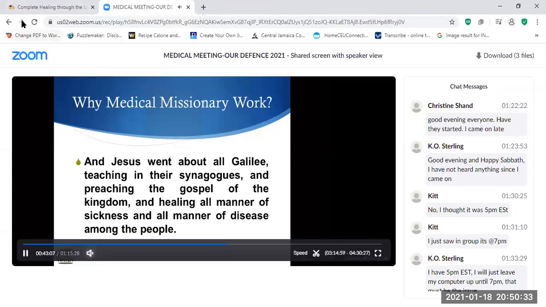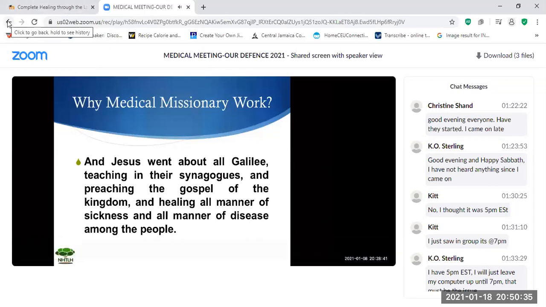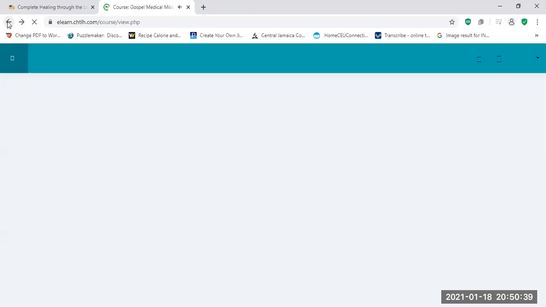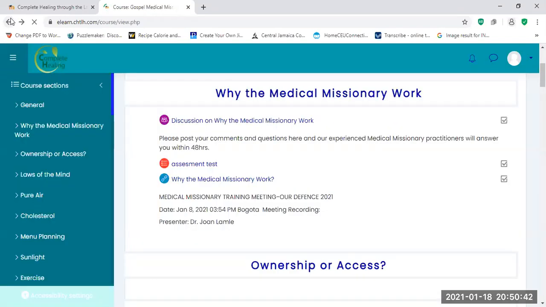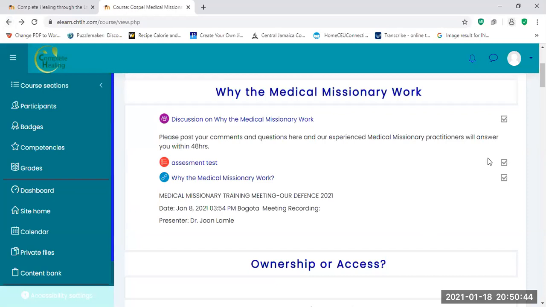Once you're finished listening to the presentation, you can just click the back button to the e-learning platform. And you just go ahead and go to the other results that are presented there. Also, you will have your tests. Our system will be able to automatically grade them, because we will be keeping records of your progress.